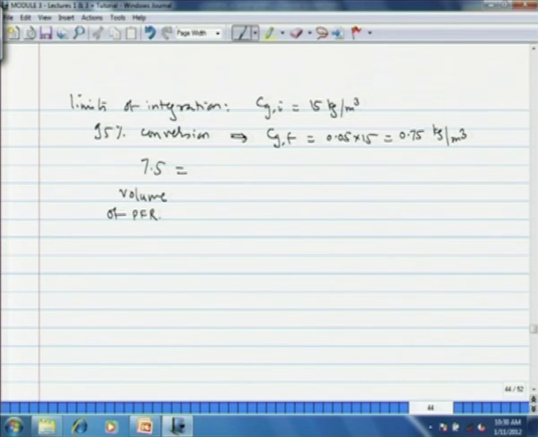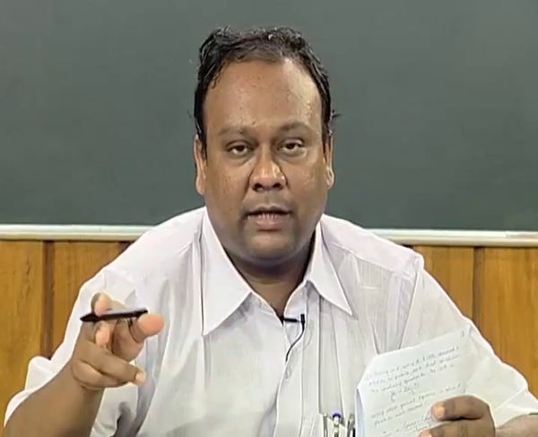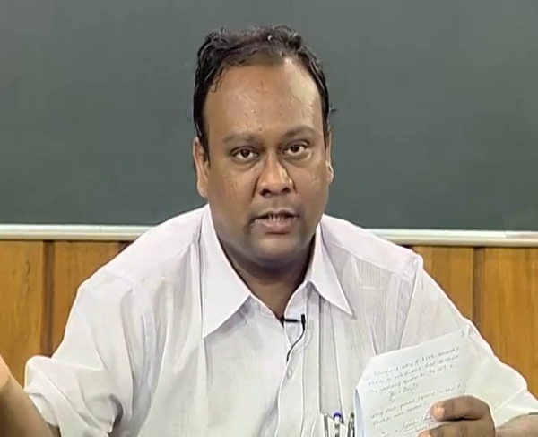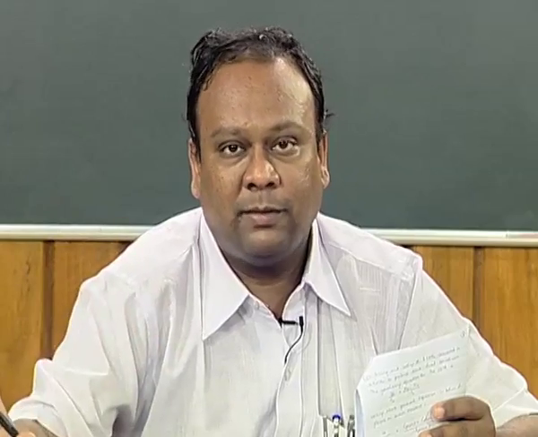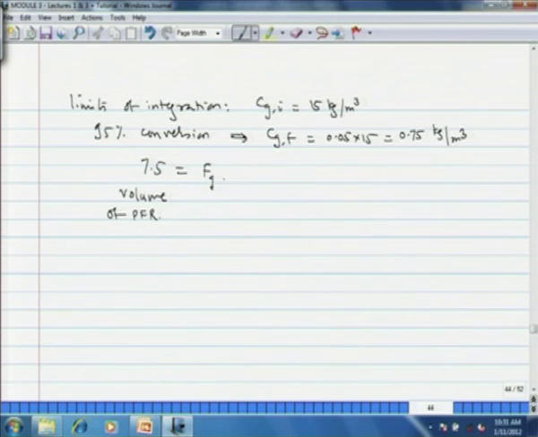flow rate. Okay. Now 10 meter cube was the volume of the batch reactor, but it was filled only to 75% of the volume. So the working volume was 7.5. We have to find out the flow rate for a PFR which has the same volume as that in case of batch. So we do not take the 10 meter cube total volume of batch reactor, but the 7.5 meter cube working volume. That becomes the left hand side of the integral, that F glucose, and the integral is 2.947 into 10 to power 3. This is what you get, and this is in seconds, okay, and you convert it into hours.